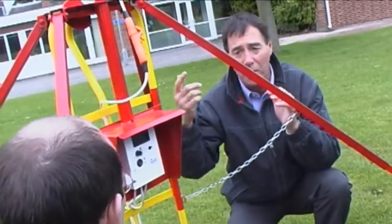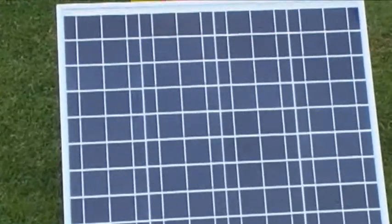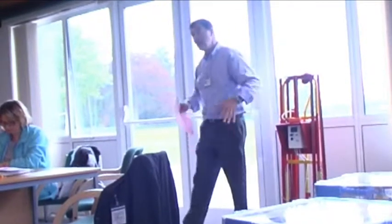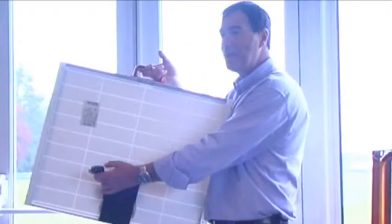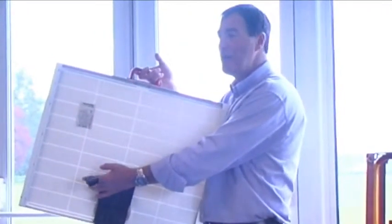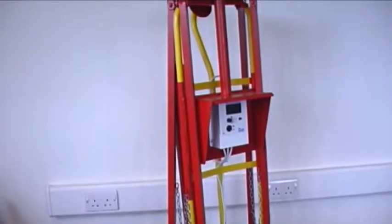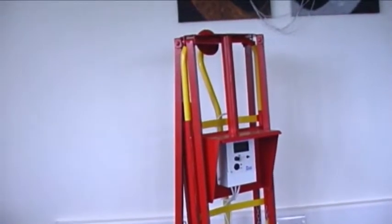There are within schools loan boxes for history, and they allow schools to experience rare or expensive artefacts that a school couldn't normally have access to. I felt it was a good idea to have a similar range of resources, activities, and handling collection pieces centred around renewable energy. To that end, Yorkshire Forward provided money for me to get together a collection of resources and actually to design a portable energy storage or energy harnessing device utilising Wheatland solar power.